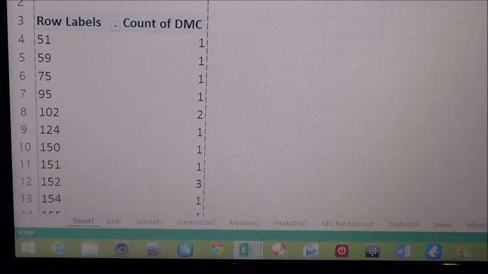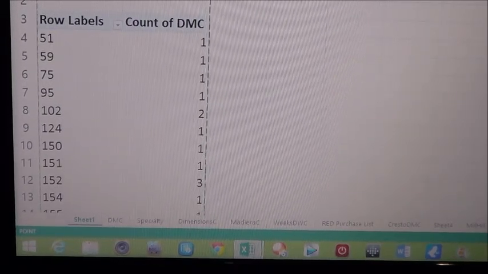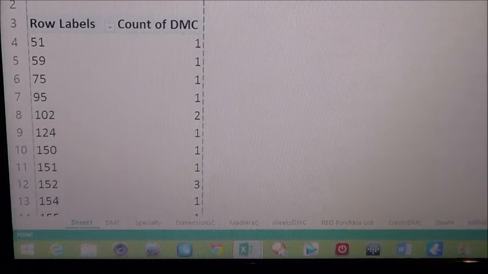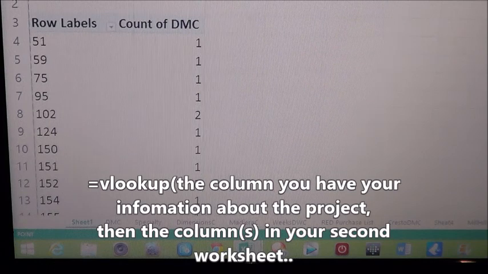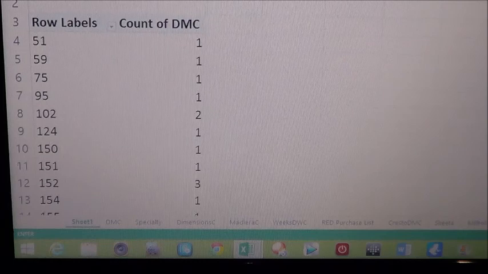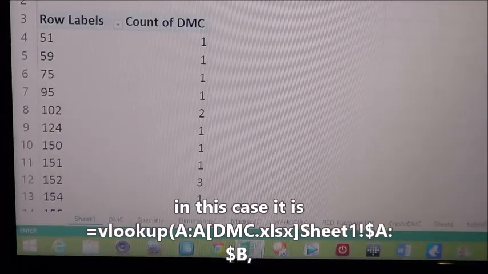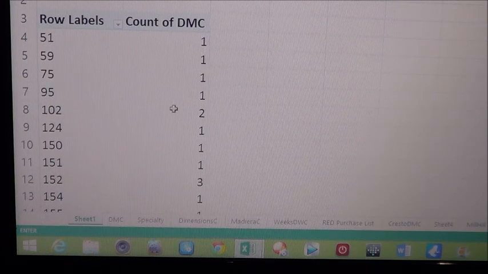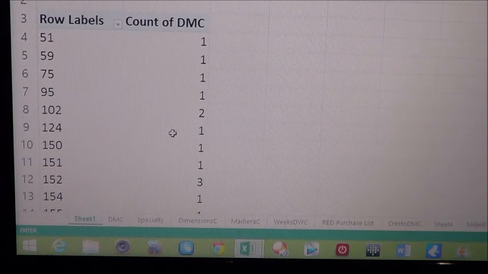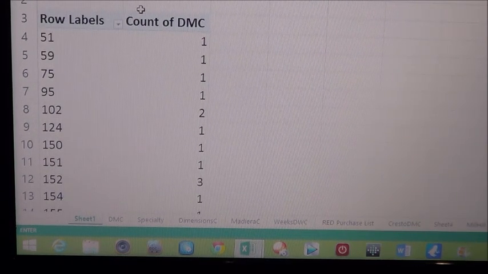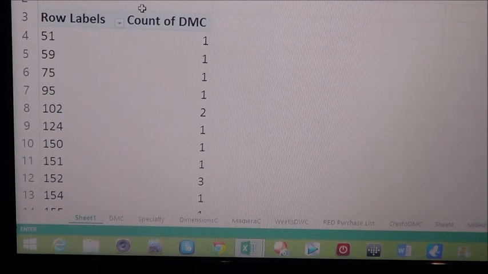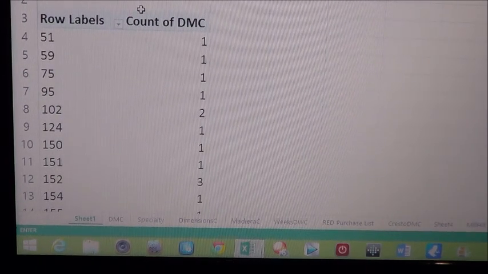So at the moment you haven't typed in anything. You've highlighted the whole of column A in your first worksheet. I've put a comma. I've highlighted both A and B in this worksheet, put a comma, and then I say bring back column 2, which is my B column, because that's where it shows the amounts. It shows how many skeins I have of each one. If you just want column A, you would just put number 1 down. But I'm going to say number 2 because I want the second column, which is column B.